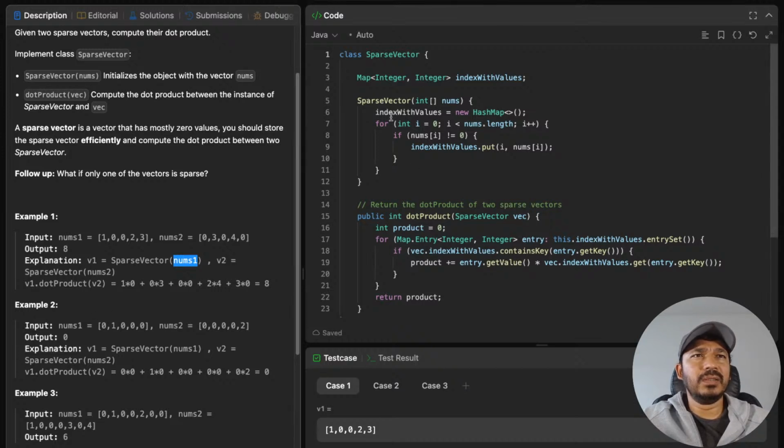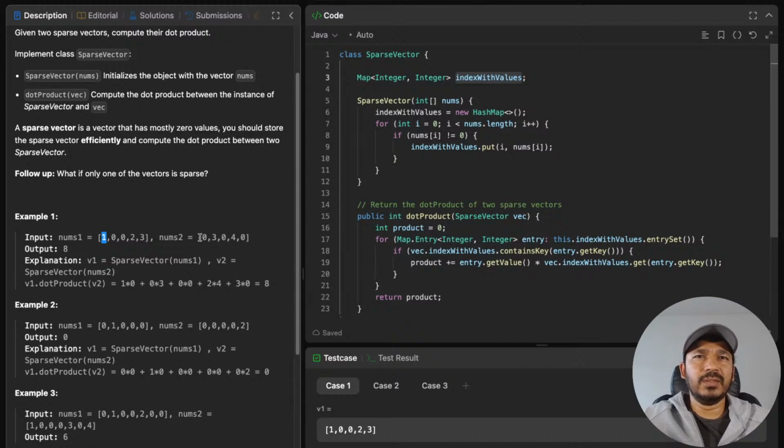So whenever we are initializing the sparse vector, since I know that most of the values are 0, I don't have to maintain those values, but I can just maintain the values that are present. And also what matters is that dot product means I'm multiplying the corresponding element at the same index in the other vector.